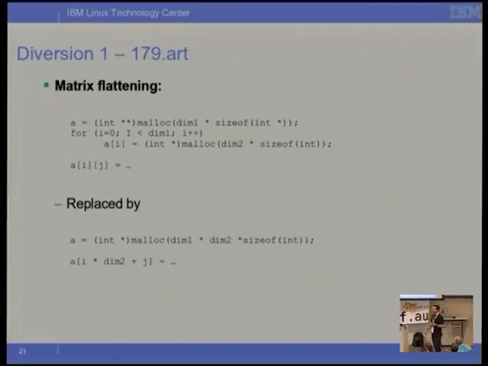The first thing is, it was a two-dimensional array allocated dynamically, and in C you might do that by allocating the first dimension, a set of pointers, and then malloc-ing the second dimension. The first trick is that you have to look at that allocation and decide, I'm going to take all those mallocs and replace them with one malloc, and then allocate the array differently. And already that's pretty incredible, because C's great, with all these pointers and everything, so you've got to do an escape analysis to make sure that no one else is looking at that array.